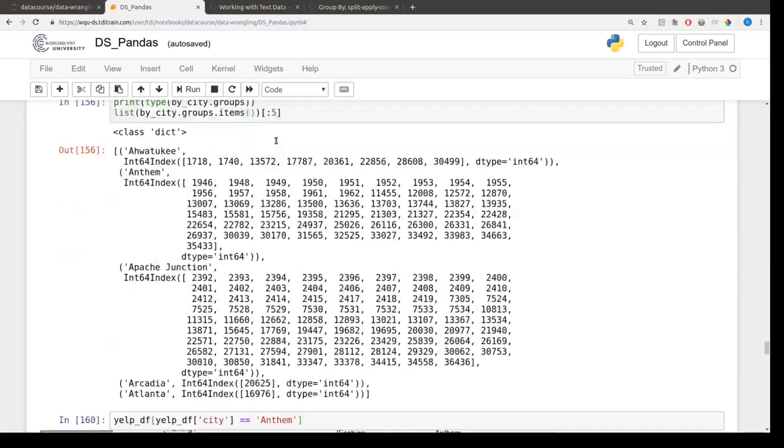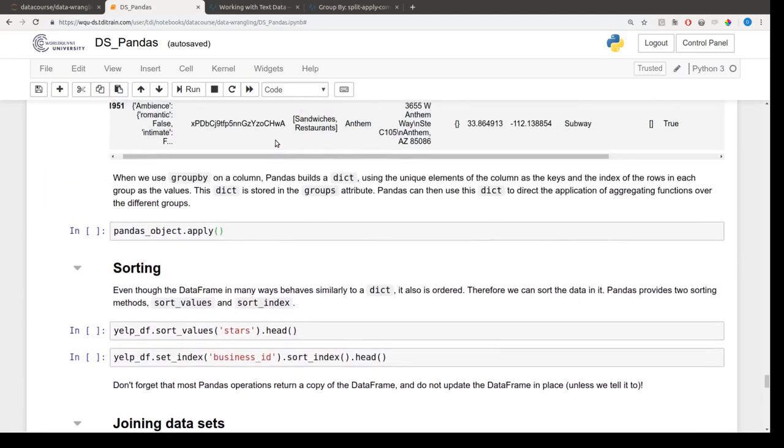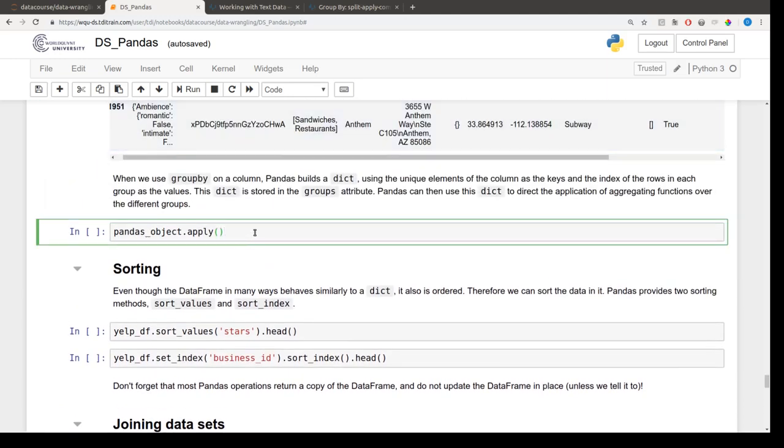Those are the two main points I wanted to emphasize before concluding this part of the lecture. So keep in mind, whenever we want to transform or aggregate a pandas object, we're going to be using apply or aggregate. We will almost never do explicit iteration over a pandas object.